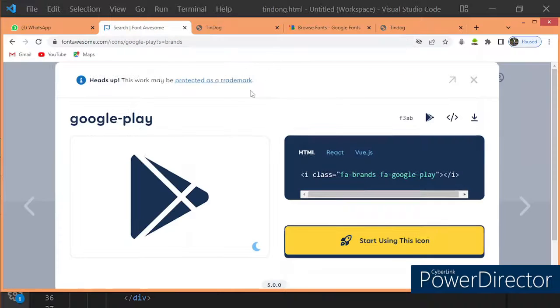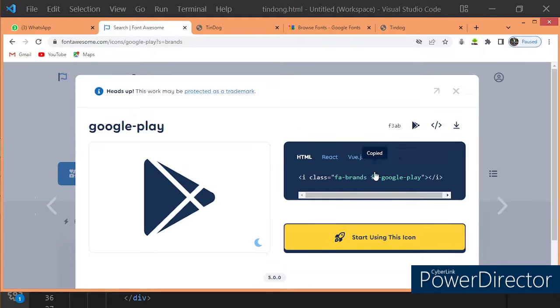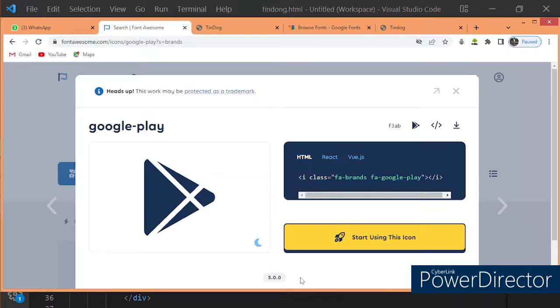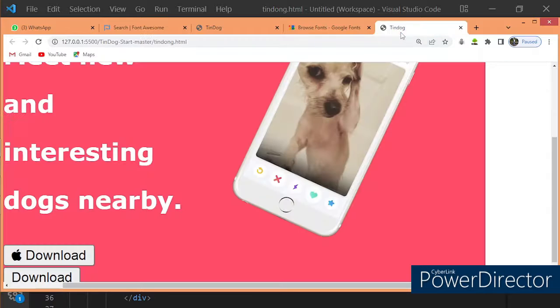So we just copy the snippet and then paste it inside our text, just before this guy goes here, then we get some space, Ctrl+S to save our work. Then we go back and refresh.